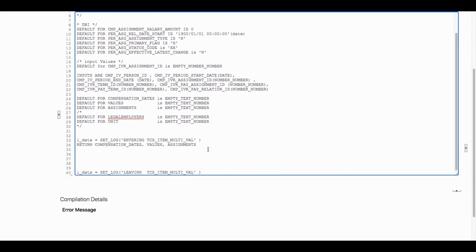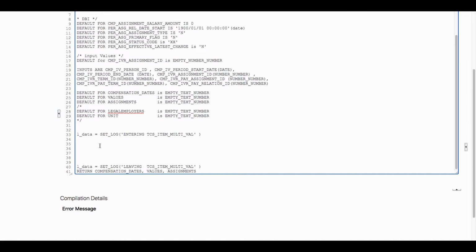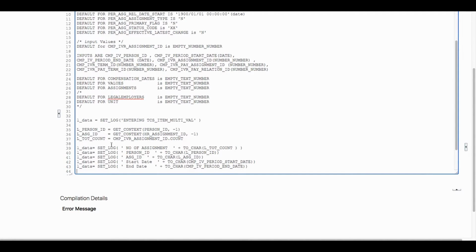Sorry about that. Return variable ready. Now what we are going to do is the logic for this. What is the logic? Before we get to that, we'll get all that context. Let me get the context. Now I got the personal context. Assignment day also I got, the default assignment whatever is coming in as a context. Now I also got the count.